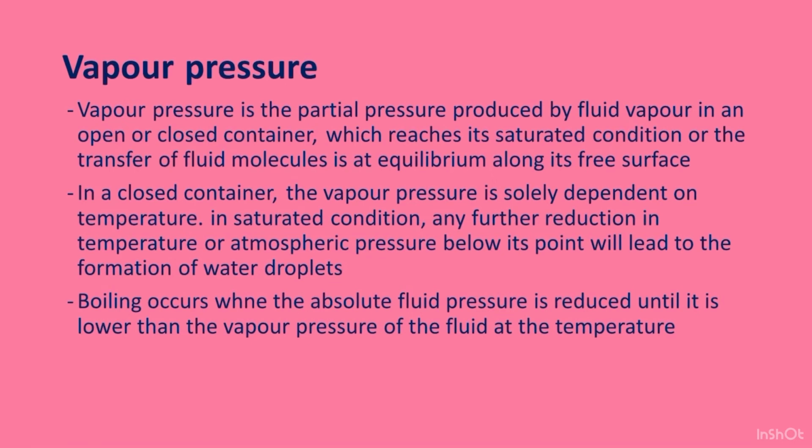So next is vapor pressure. Vapor pressure is the partial pressure produced by fluid vapor in an open or closed container, which reaches its saturated condition, or the transfer of fluid molecules is at equilibrium along its free surface. In a closed container, the vapor pressure is solely dependent on temperature. In saturated condition, any further reductions in temperature or atmospheric pressure below its point will lead to the formation of water droplets. Boiling occurs when the absolute fluid pressure is reduced until it is lower than the vapor pressure of the fluid at the temperature.